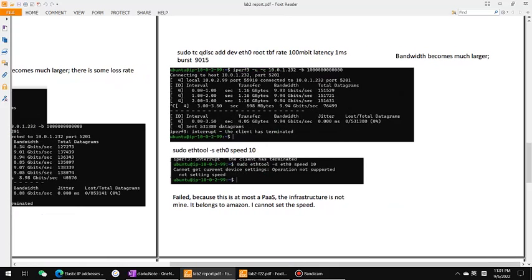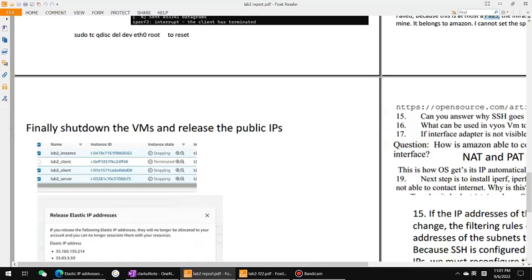Then I try some other commands like this, and this didn't work. Of course, it cannot work, and it's correct. It should not work, because this is just a platform as a service. The infrastructure is not mine, and I cannot change the speed.